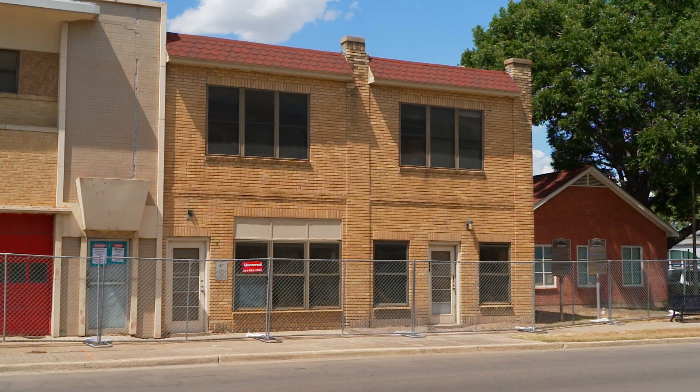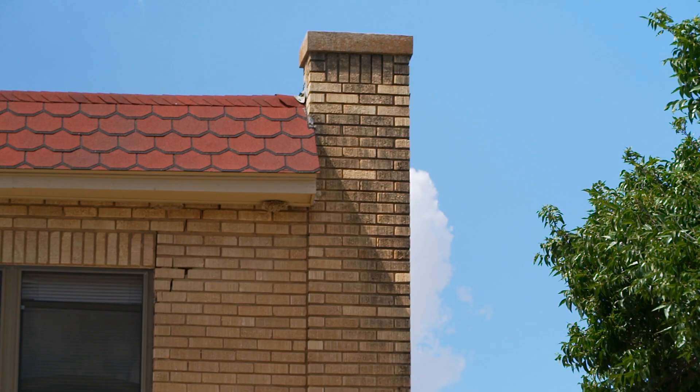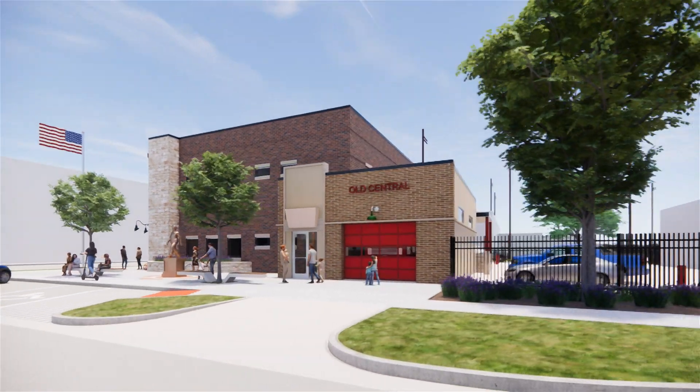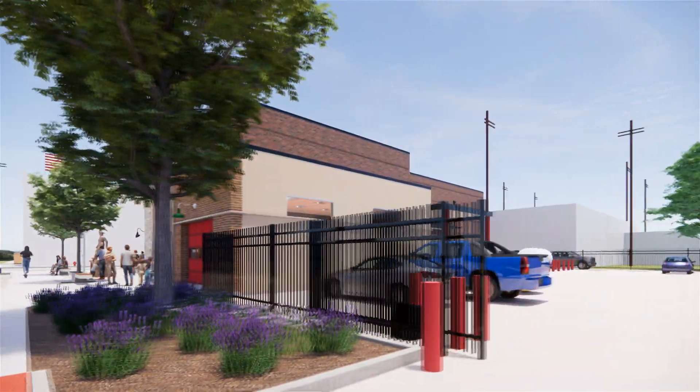We want to try to preserve a little bit of this city. I know there have been some people expressing concern about us taking down the old building. I will tell you there's not very many folks in town that have a better or more attachment to it than I do — I worked there as a firefighter — but we can't let nostalgia stand in the way of good public safety. We are going to preserve some of the building. We're going to keep some of the brick and use it on a section of the new fire station. You'll see on one side of the station it'll say 'Old Central,' and that old central section is using some of the old materials off the outside of the old structure.